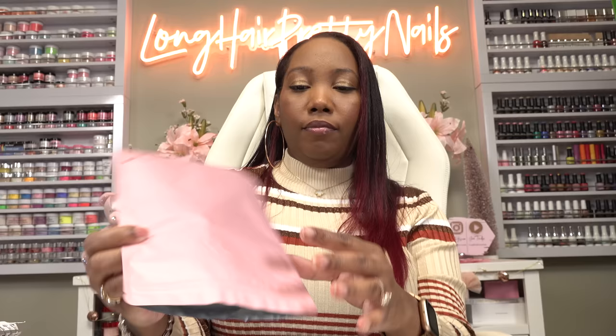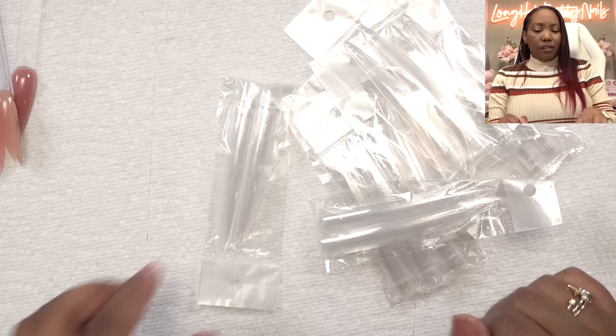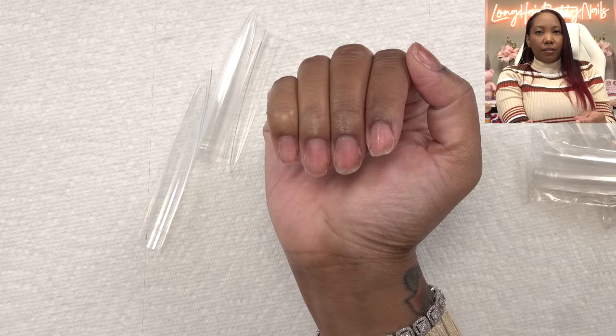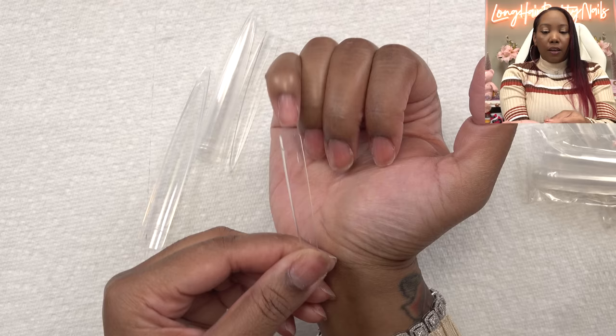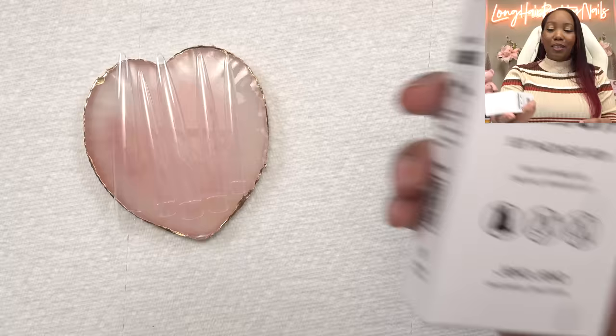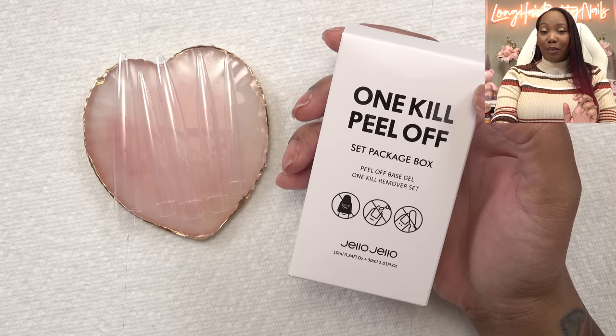They all just come in this bag — it seemed like it had all ten sizes in one bag. I am going to have to do some filing. I want to get as close as I can to my nail size. So I have all my nail tips picked out. These nails are going to be really, really long, and I decided I'm going to make them into press-ons because there's no way I'm going to be able to function for even an hour with these nails on.